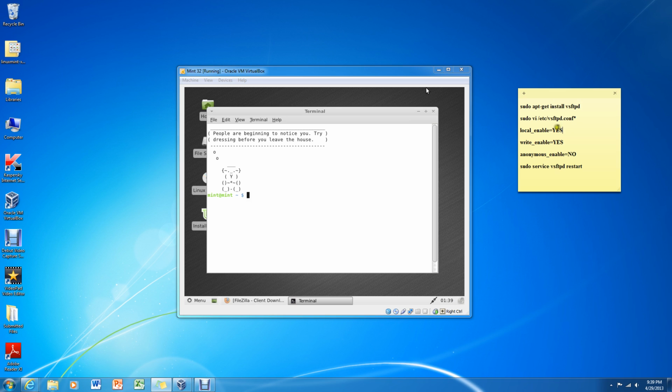Then you'll use these next few commands to change some of the configurations. All these enable keys are to give the permissions to both yourself and other users that may or may not need to access your FTP server. And then once you're done with all your configurations, you'll just enter this last command here, the ftpd restart. That'll reboot it and actually cause it to start running.